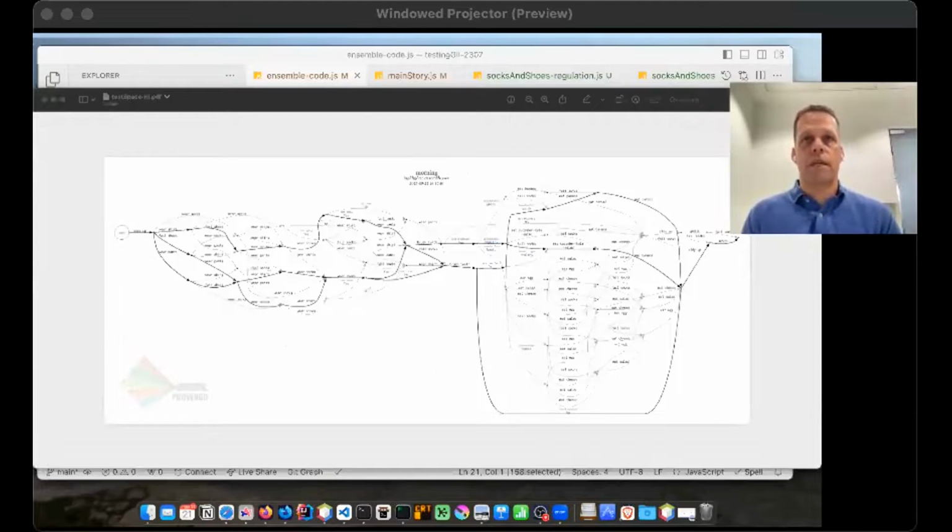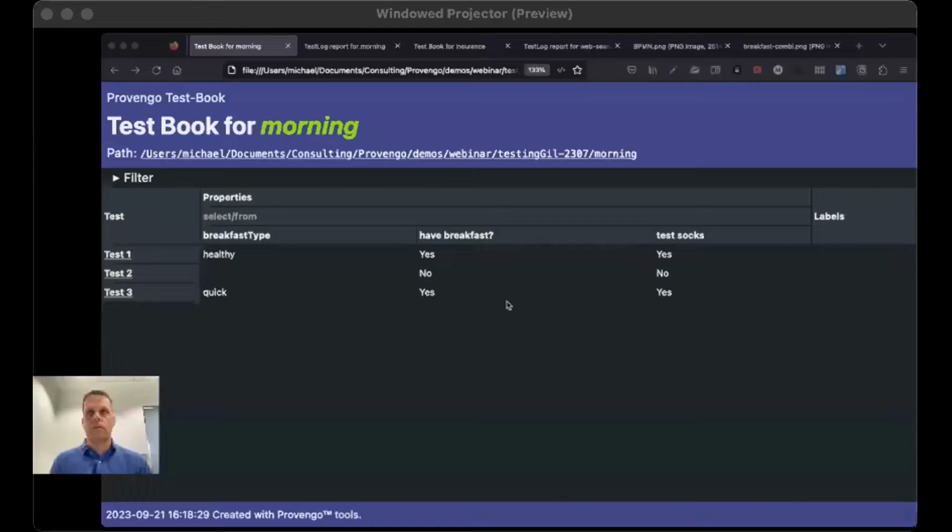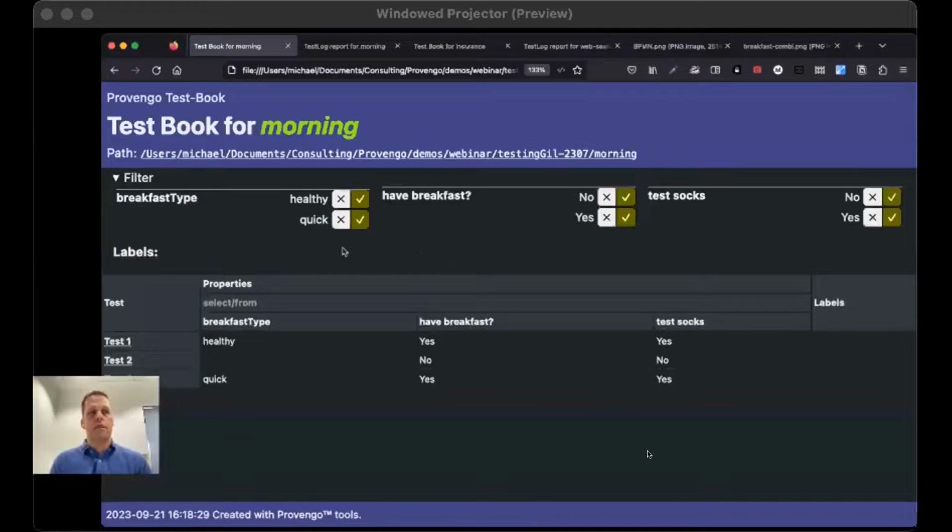For example, let's see if this works. It does. So for example, I can generate a manual test book out of it, right? Because the system generates the book, it also knows what choices it made along the way.